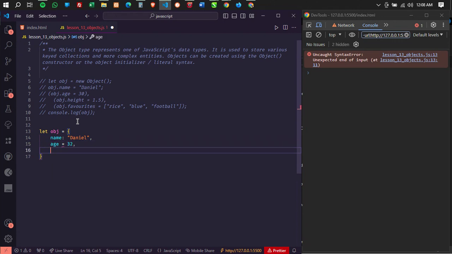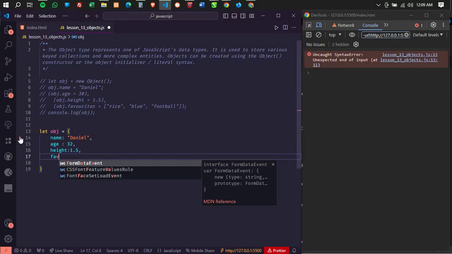Then we could have height, it's 1.5. Sorry, it's supposed to be a colon, because it's a key. And then we bring a colon, then we bring a value.